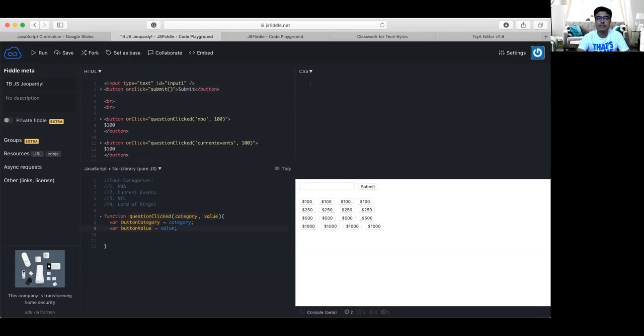While everybody is typing that out, I'm just going to show an example of this working. If I have my function called submit, because that is what I called it in the on click, and then I'll just alert hello so that we can see the button working, and I hit submit, and voila.